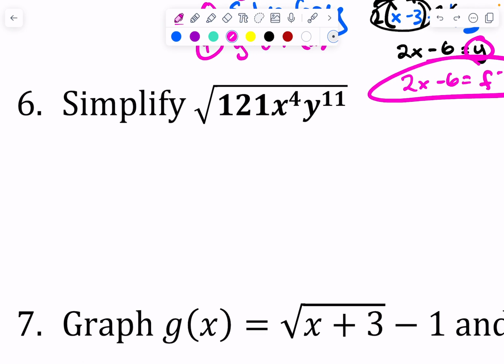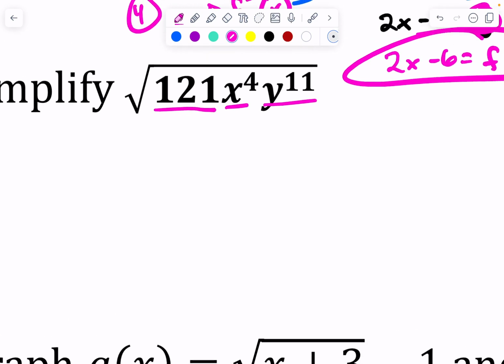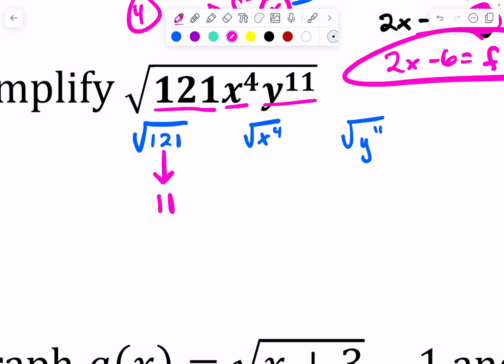We want to take the square root, and we have 3 pieces. We've got the square root of this one, square root of this one, square root of this one. So here's the deal. I want to take the square root of each piece, and I'm just going to do each piece individually. Square root, square root, square root. Okay, now the square root of 121. That comes out nice. The square root of 121 is 11, so it pops out just perfect. The square root of x to the 4th, when you're doing this, you're just dividing by 2, right? The square root is just dividing by 2. So x to the 4th becomes x squared. We've just divided by 2, okay?